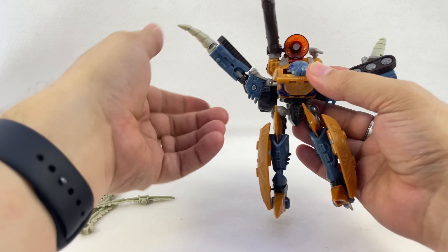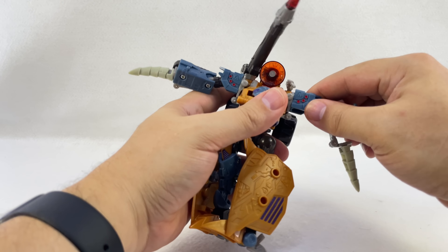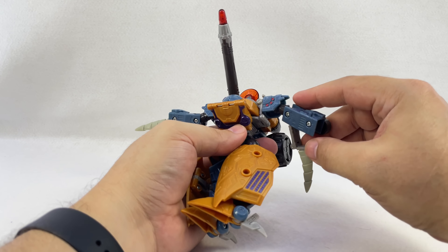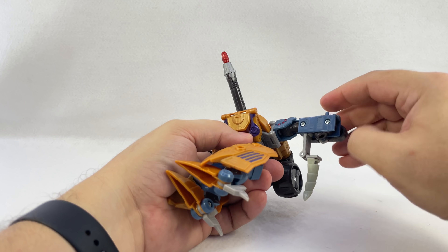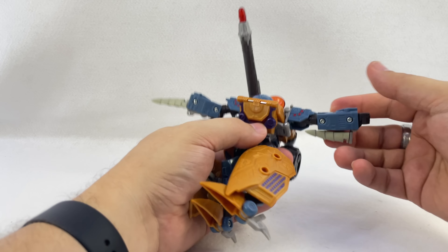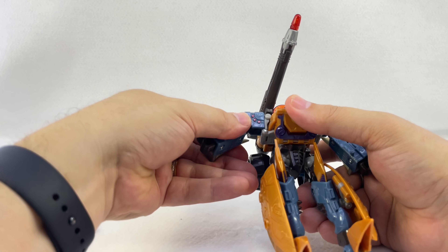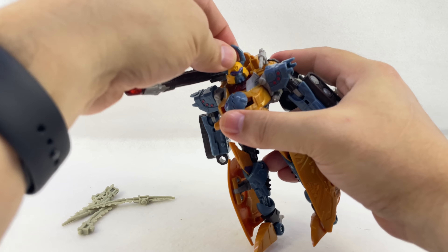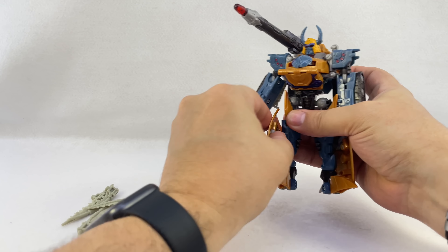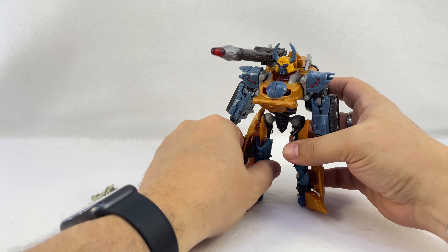Bring the arms up, rotate them around and they slot right in — same on the other side. You can see the arms have a lot of detailing from the Armada Unicron, like these shoulder pauldrons. Open that up, flip out his fist, and this folds up and around underneath the arm. Flip down his head and turn it around. These pieces have a hinge — you can fold them back and around the back of the legs and rotate them up so they sit higher up on the leg.